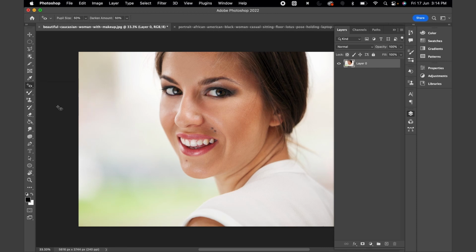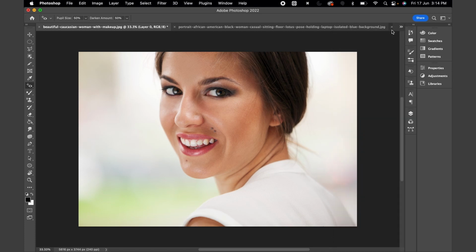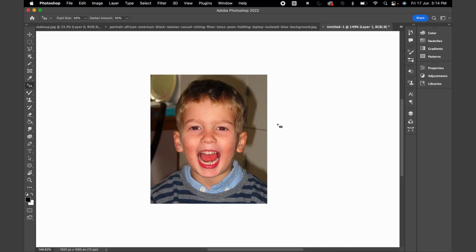It is a really effective tool, especially when you have images that look like this. So sometimes because of the flash in your photograph, you see that your subject's eyes have a red dot in them. So all you have to do is use this tool and just click on the red patch and you'll see the magic happen. It completely removes that red eye and you have a normal looking great image.